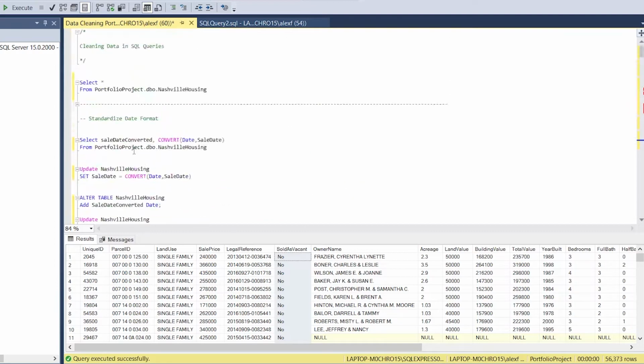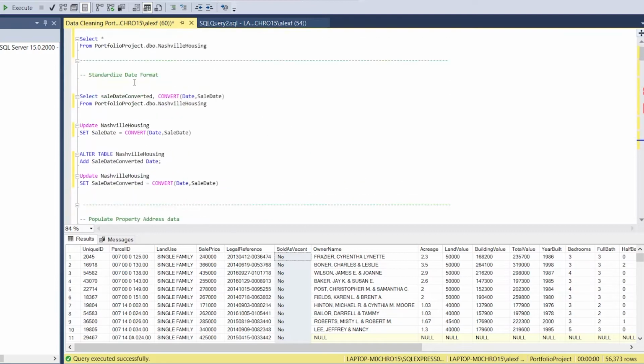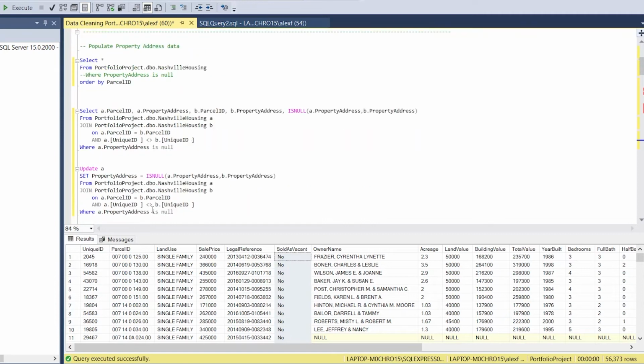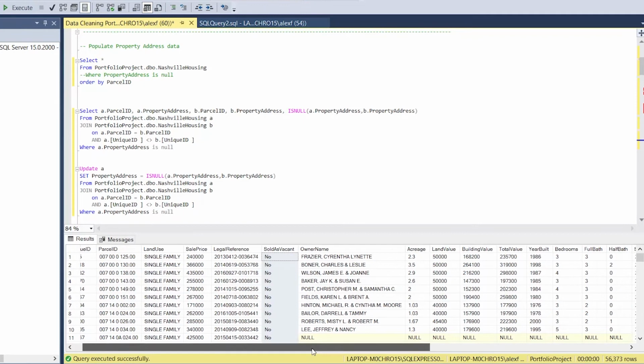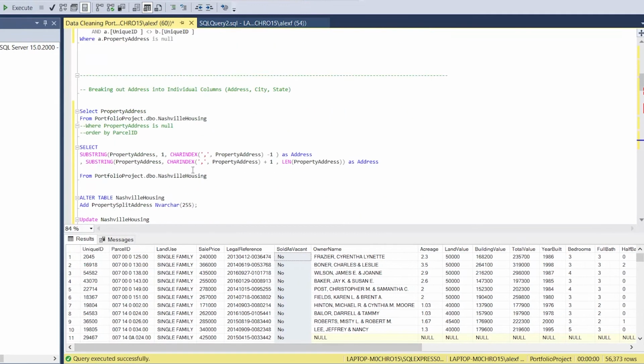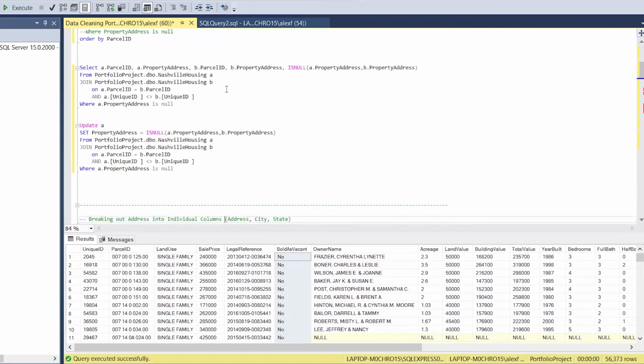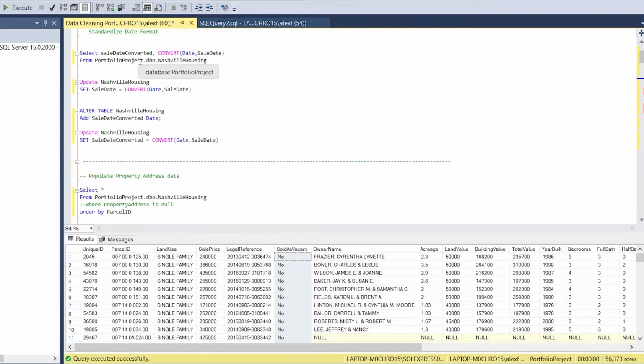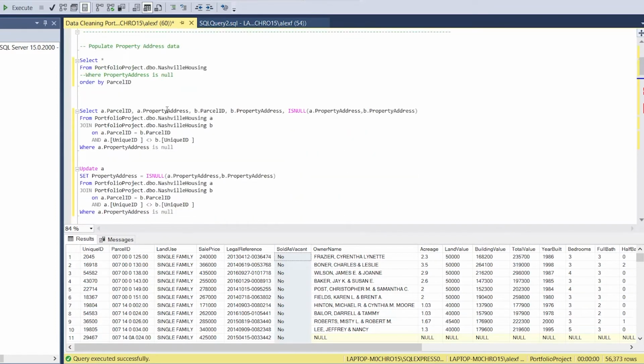So let's go back up to the top. We're going to recap what we did really quick. Using this convert, we tried to standardize the date format, or change the date format. May or may not have worked for you. Didn't work for me. We populated this property address, which we did before we broke this out. Because if we had reversed it, if we broke these addresses out into individual columns and then populated this, we would have deleted this property address, so we wouldn't have actually gotten any of that data. So there was a reason it was in that order. Don't mess that up. That's happened.